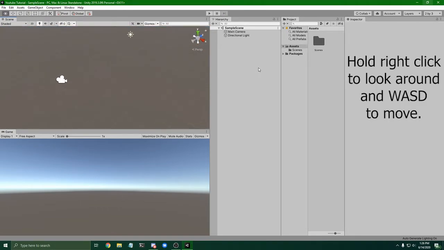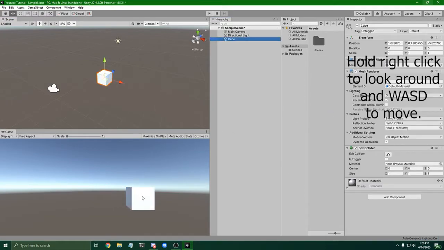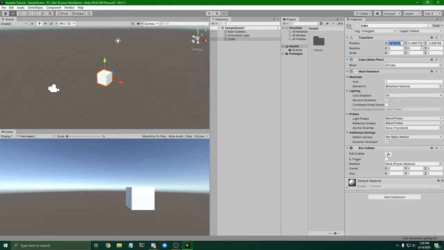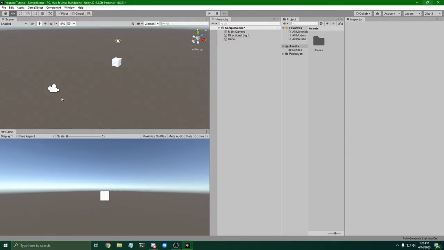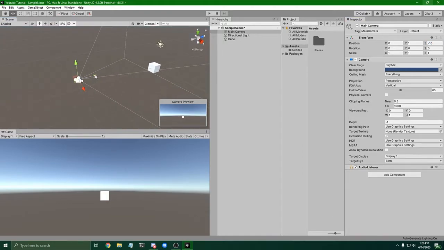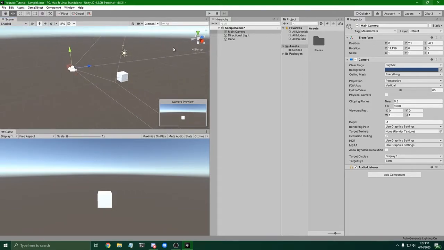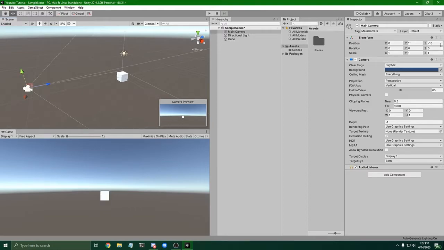So what we're going to do is right-click on our hierarchy, 3D object, cube, and you could see it here, and we can go ahead and reposition it at 0, and our camera has a Y 1, Z -10 offset, so you could see this better. If you want, you can drag it closer, make it higher, and then also rotate it with the rotate tool. This is the rotate tool. And boom, except I'm not going to do that, so I'm just going to undo everything I did, and it's back to the original transform position.